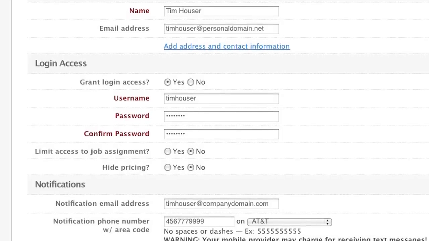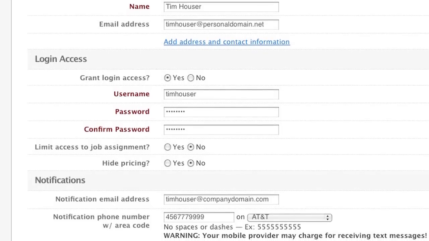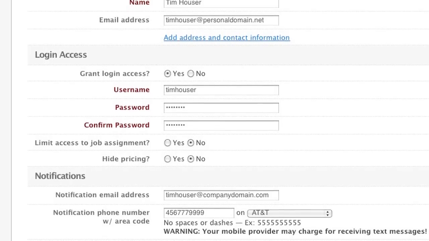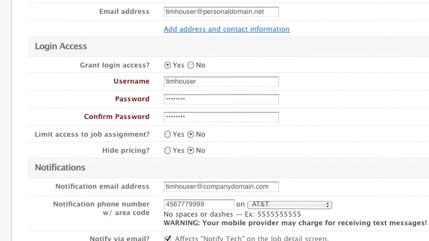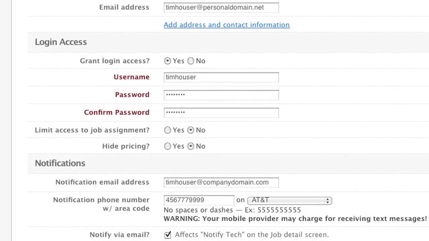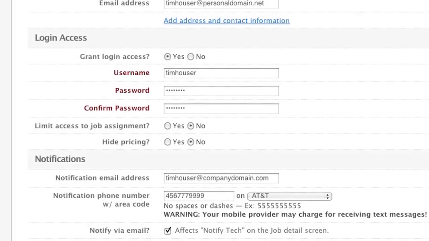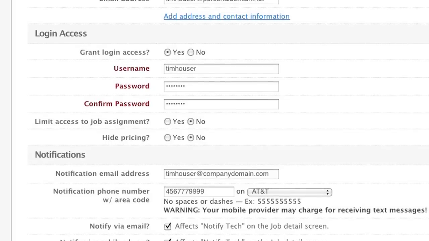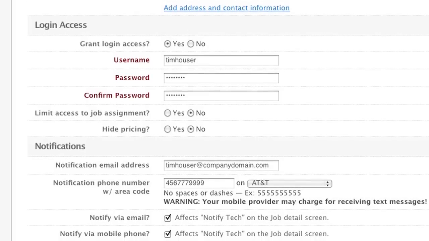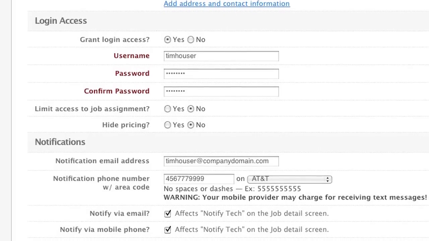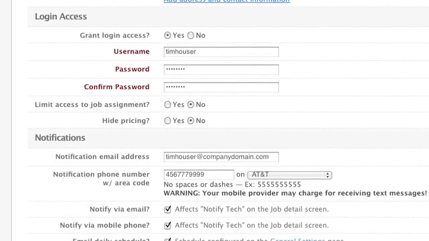And a note on the password. When creating the initial password for your user, make it something very simple. Then, insist that your user change it to something more complex and private. This will not prevent you as the administrator from accessing their jobs, customers, or notes. It just prevents others from accessing your company's data unauthorized and keeps the integrity of your audit trail.